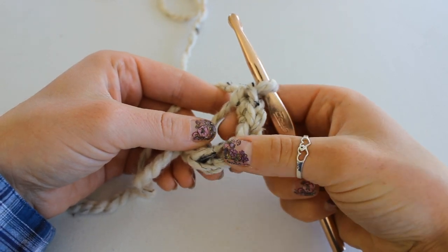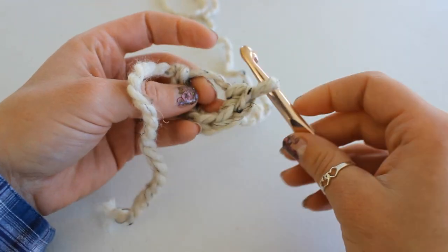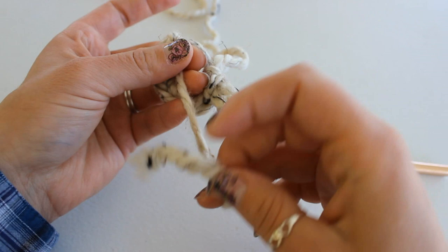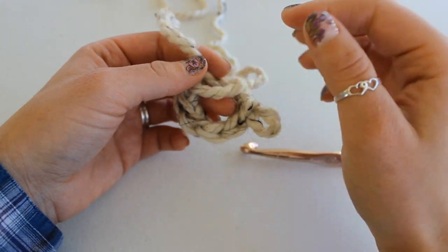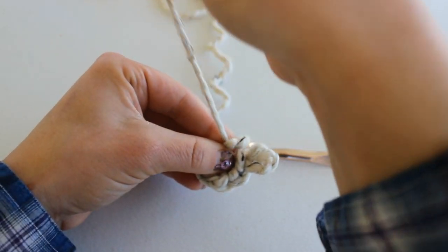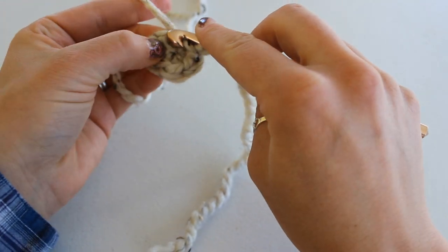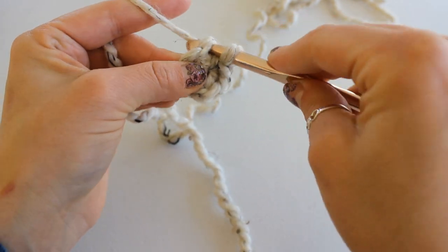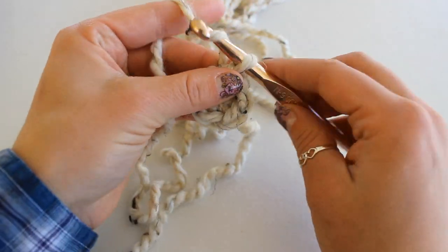I have one, two, three, four, five, six. You can double check that you have six single crochet by counting the V's on top of your work — I have two, four, six. I'm going to remove my hook for a minute while I cinch down the center. Taking the tail, putting it to the back, I'll grab that tail through the center; the front yarn I'll be pulling on and this will close the ring. Now take the tail, pull it closed, put your hook back into your work and slip stitch to your first stitch. To slip stitch, insert your hook into your first stitch, grab your working yarn, and pull through and through.